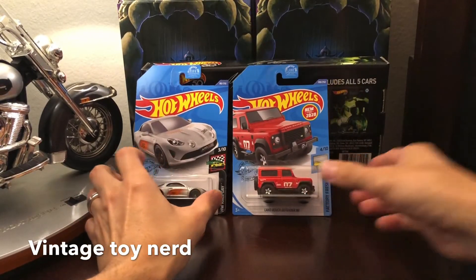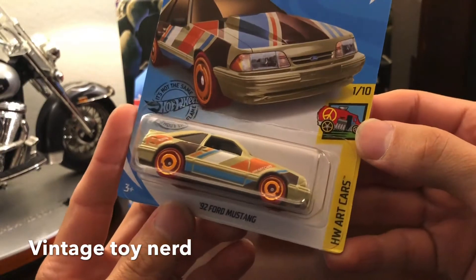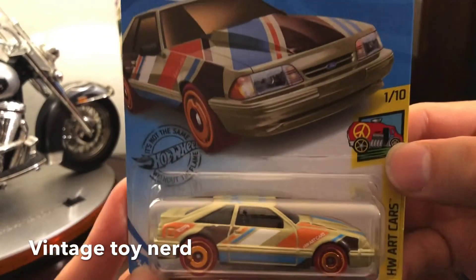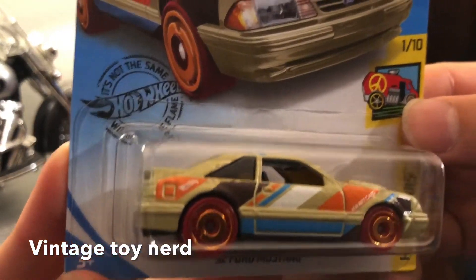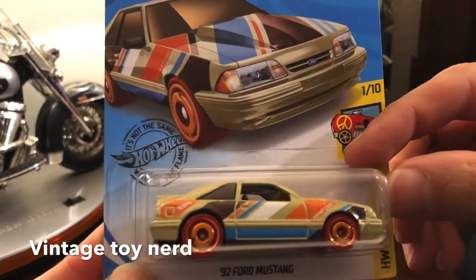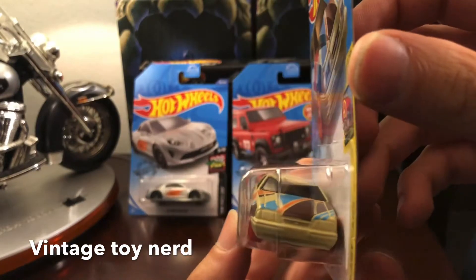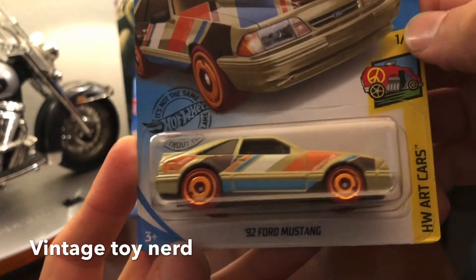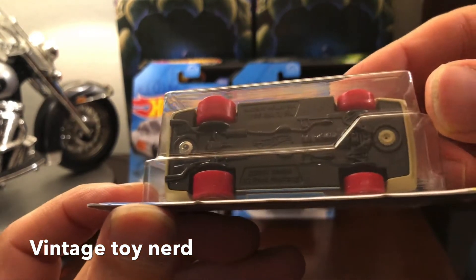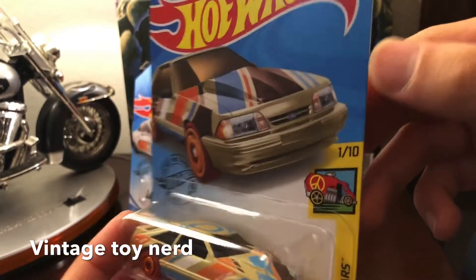Let's move on to Hot Wheel number three — the '92 Ford Mustang, part of the Hot Wheels Art Cars, one out of ten. This one has these weird color stamps or tampos. It looks pretty cool, though I would have liked it if they painted the taillights. The front also has weird colored wheels. It's got a dual exhaust, rear differential, and you can see the transmission right there in the center — pretty cool little details.